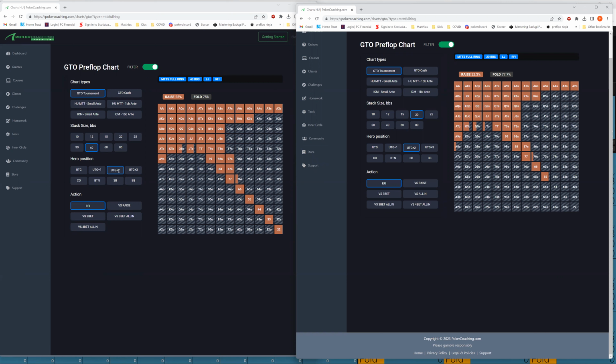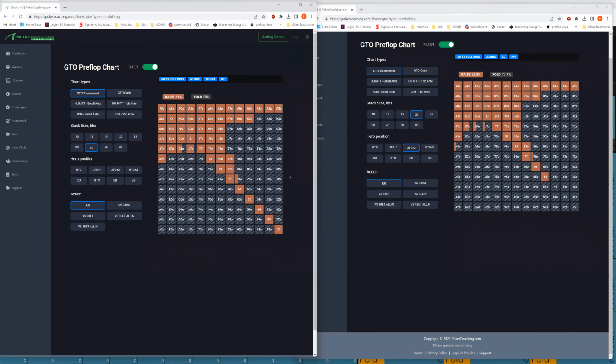But again, we're still at the front of the house, the first 3 positions. As we go to the back 3 positions, we're going to see our strategy loosen up a little more coming around the horn.